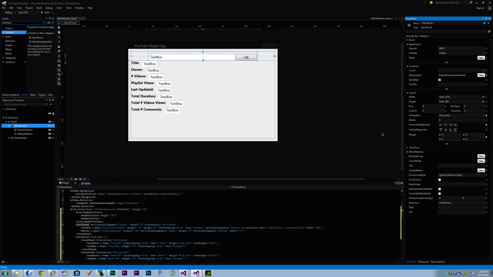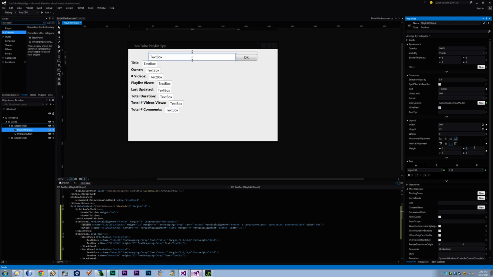Or actually, I can just set the alignment of the whole stack panel, and that works fine. Okay, so let's get some space. There. Maybe 350.